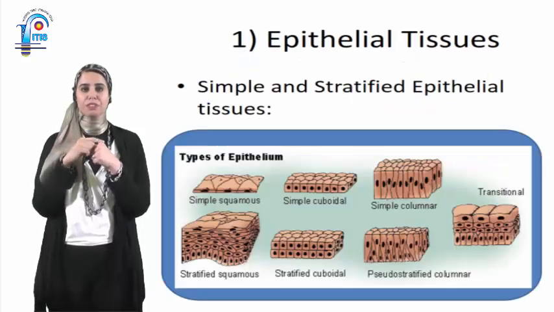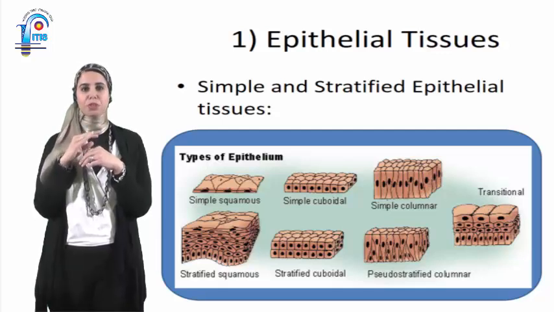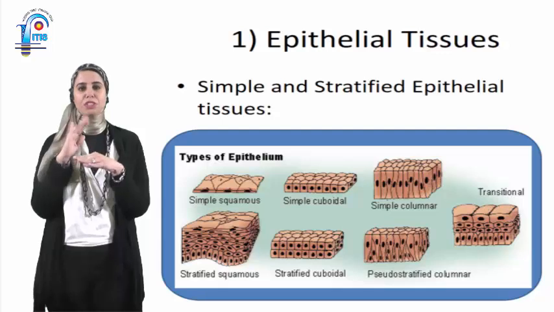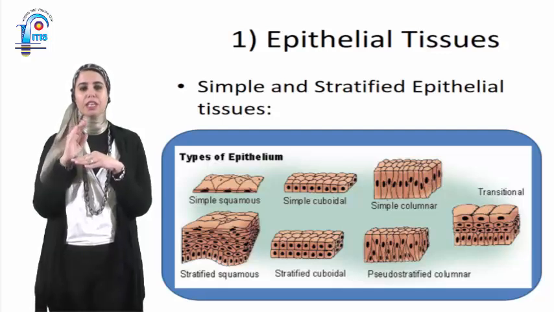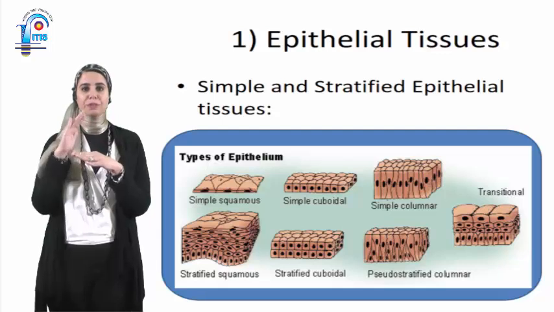There are different structures of the epithelial tissue. The first one looks as if it is a scale of a fish, which is the simple squamous. Why is it simple? Because it is made of only one layer. The next simple tissue is the cuboidal, which we said before is found in the inner cavity of the kidney tubules, which is made of the same one layer of tissue.